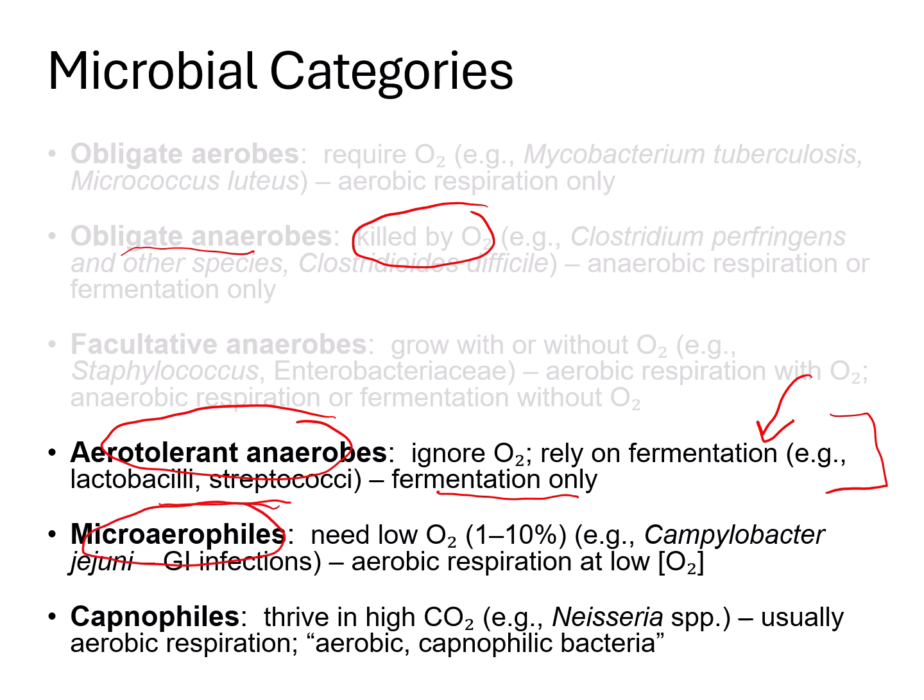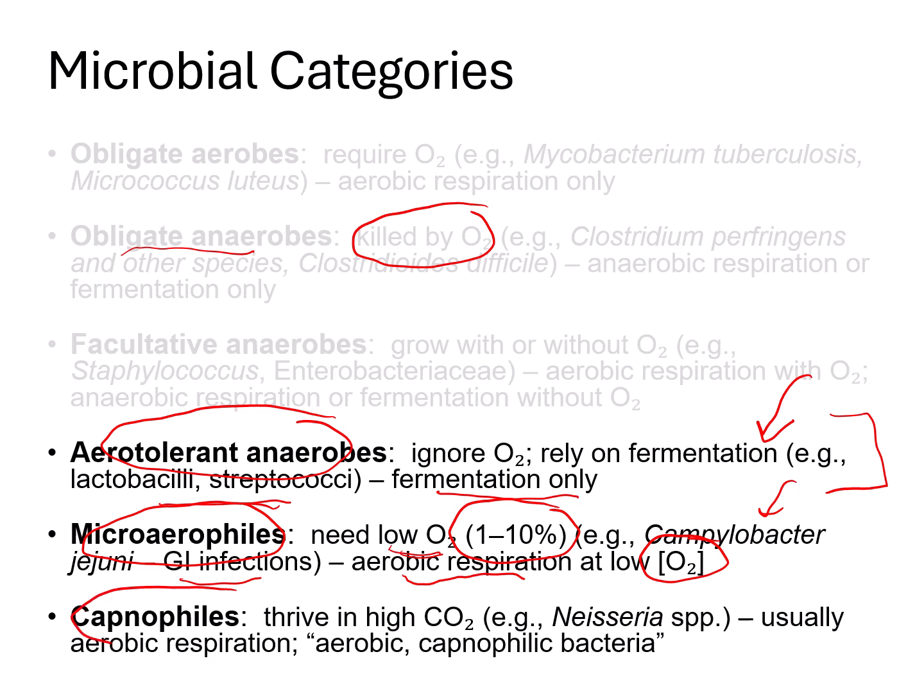Microaerophiles need low oxygen concentrations. Remember that the atmosphere was about 21% oxygen, so they need less than that. Examples include Campylobacter jejuni, which causes gastrointestinal infections, and they're going to show a thin band just below the surface of the tube. These, again, undergo aerobic respiration, but best at low oxygen concentrations.